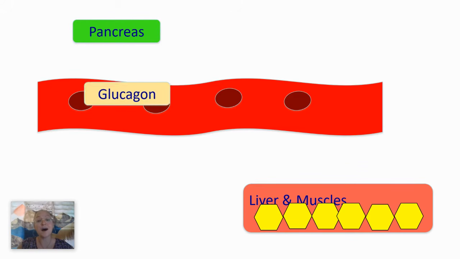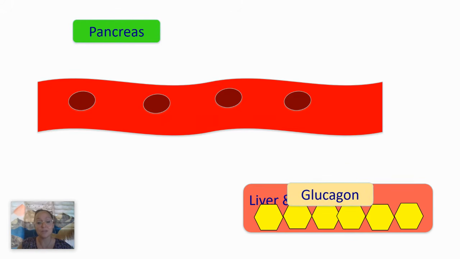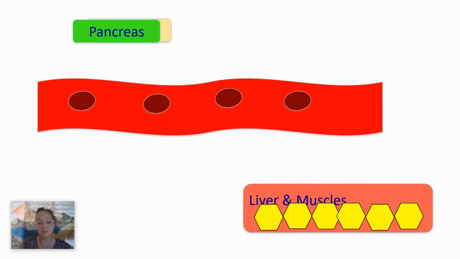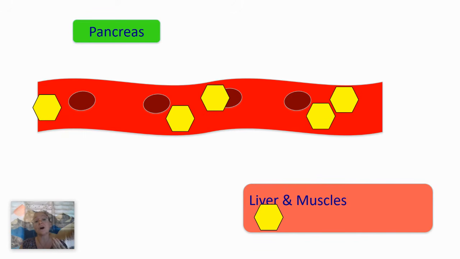Well, this is where the opposite hormone will be released. So the pancreas will actually release the opposite hormone called glucagon. And glucagon, as we can see, will travel through the bloodstream. It'll reach the target cells of the liver and cause the hydrolysis of the glycogen polysaccharide. So it's going to hydrolyze, or add a water to, each of those bonds, sending the sugar back into the bloodstream to raise our blood sugar levels back to balance so that you can keep on exercising.